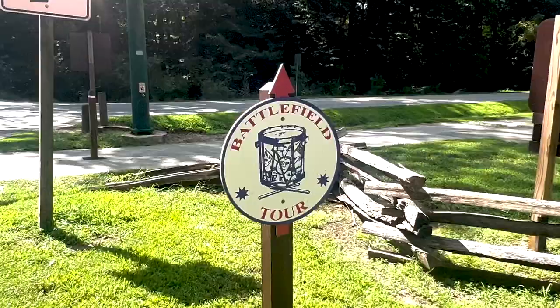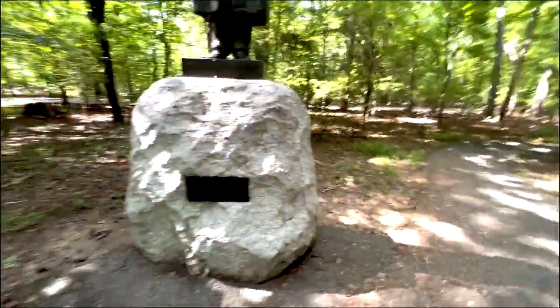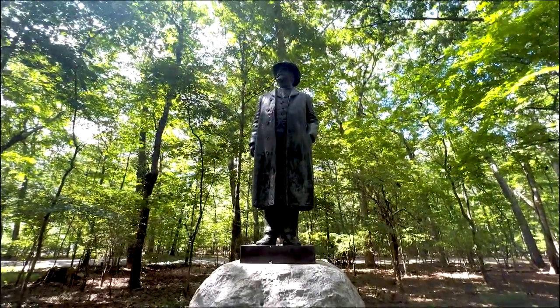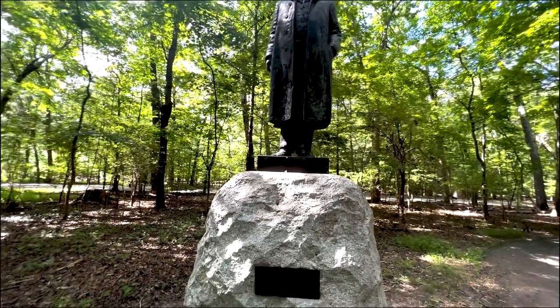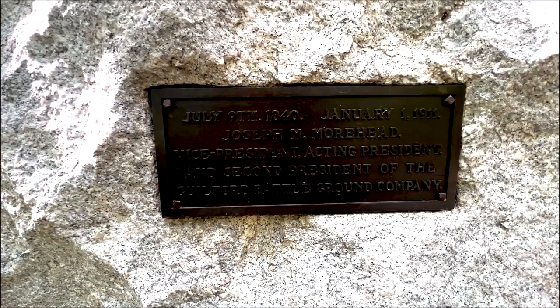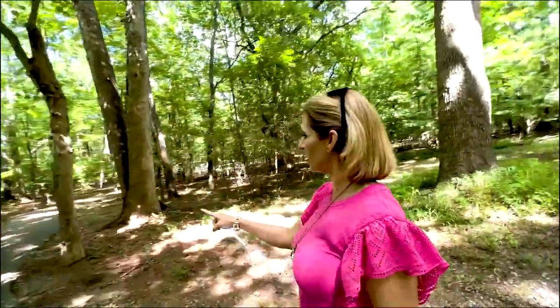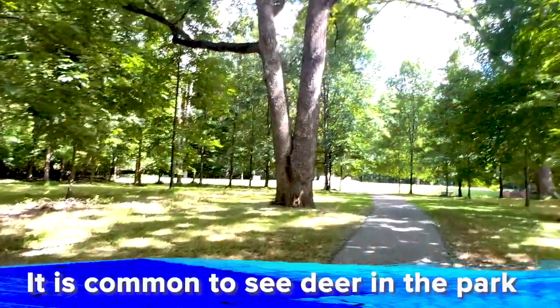When you follow these markers, you can take the tour. Here's another great statue behind me. This is of Moorhead — we have one of our public schools named after him. He was the second president of the Guilford County Battleground Company. Let me just spin it around so you can see how shaded it is. It's kind of winding and you've got a little footpath here. It's really shaded and much cooler here.